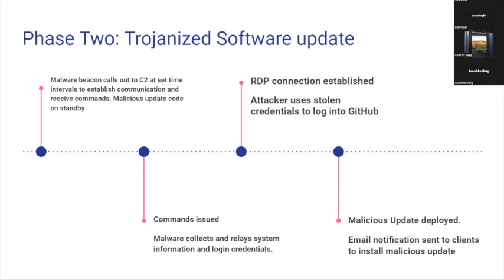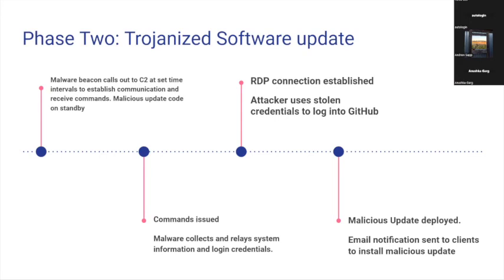So as I mentioned before, malware beacons are usually used as a first stage of a larger attack that will typically be played out in stages, maybe 2 or 3. In our case, it's going to be a 2-step attack. The beacon is going to be collecting the credentials of our ELK developer, and with the stolen credentials, his GitHub, his email credentials, they are going to enter phase 2 of the attack, being the Trojanized software update.